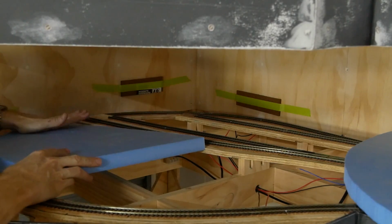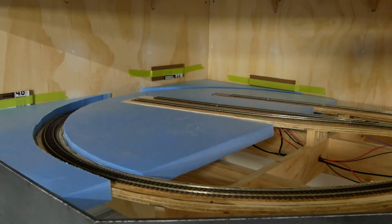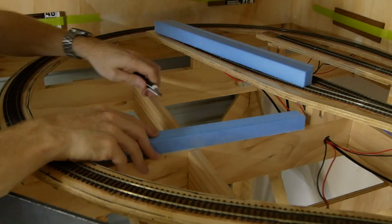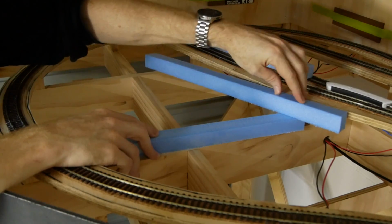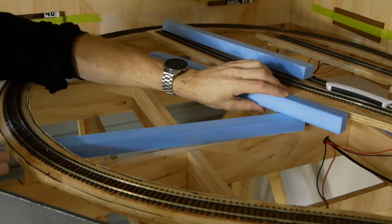Once it's all cut, I test fit just to make sure it fits well. If it's a little bit tight, the extruded polystyrene foam sands quite easily. To bring the foam up to the level of the baseboard, I had to cut some foam spacers. These were cut on the bandsaw so that the top of the main layer of foam would be flush with the top of the baseboard.